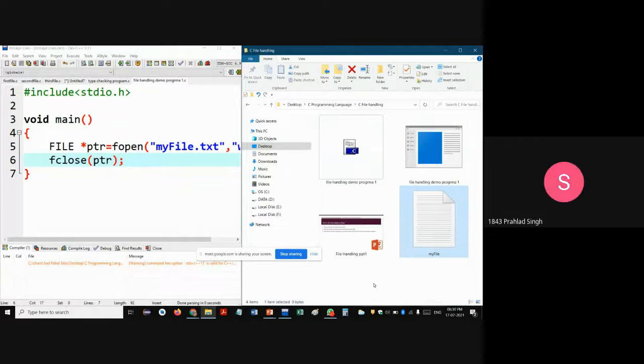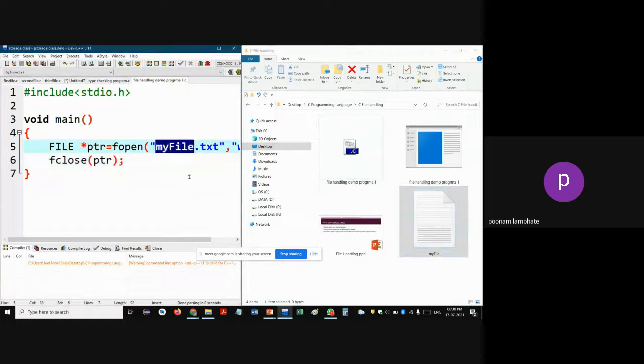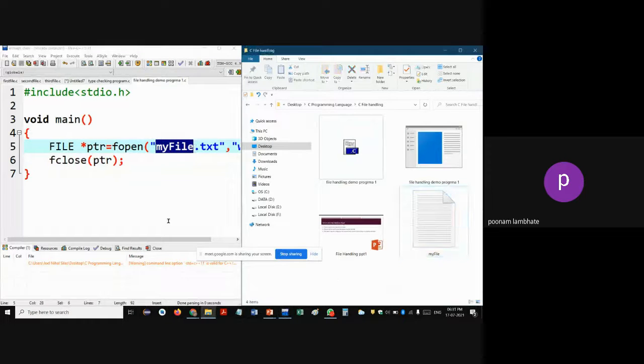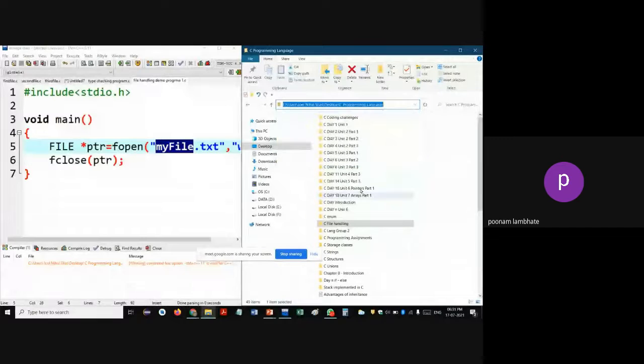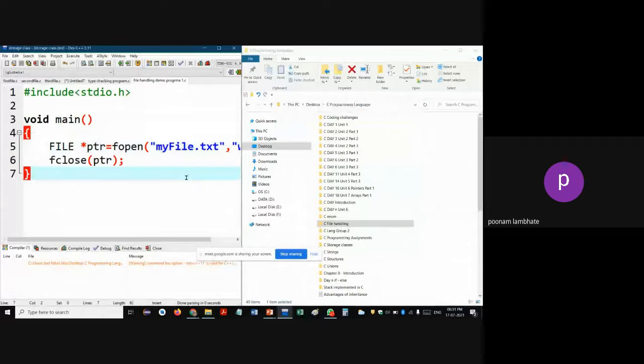Yes. And one more thing, where you store your program, there only the file will get created in that same folder, right? If you want to create it in some other location, then you have to specify the entire address of that location. Like if you want to store in D drive, then D:// whatever, or C:/ users name desktop. You have to specify this whole address and then you can store it over there. Okay, that we'll see next time. So basically now what we have done, we have created a file in the same folder where we saved our program file, okay, through programming.